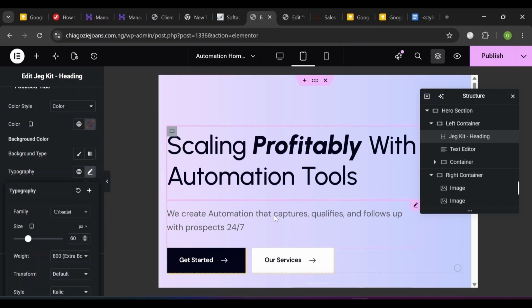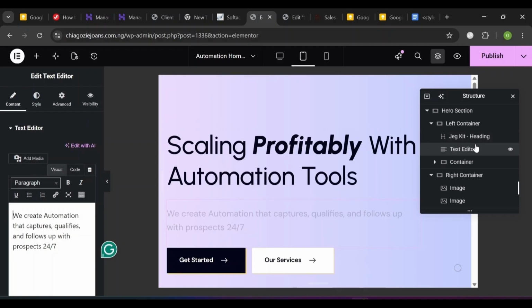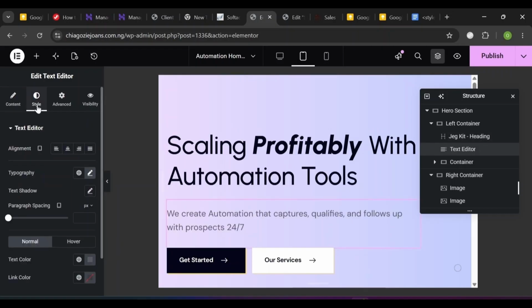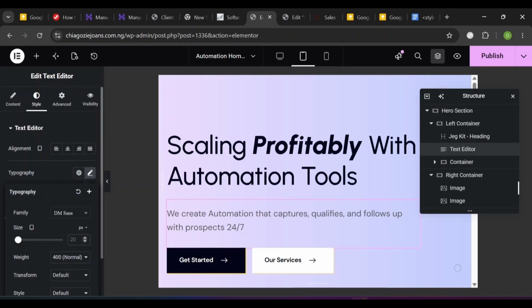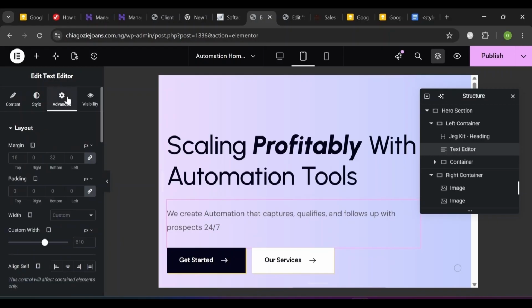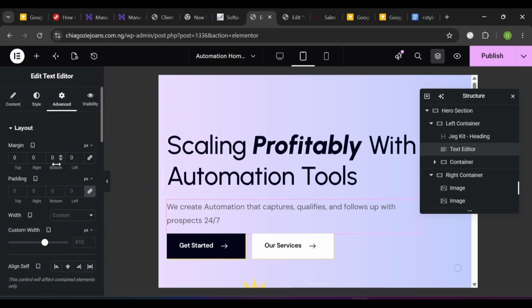Then you click on the subheading text here, which is this text editor. Go to style. Okay, select the typography, make this 18. Then click on this advanced, unlink the margin, then make the bottom 20 pixels.